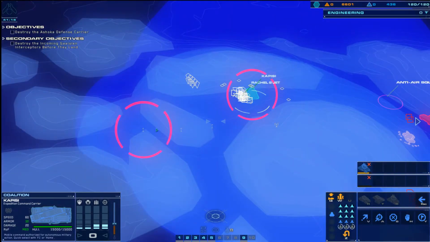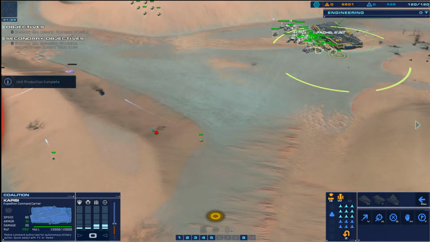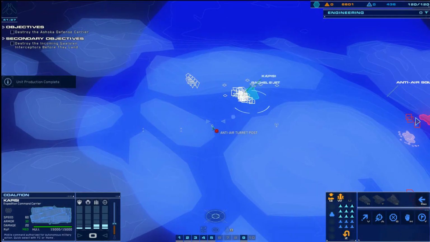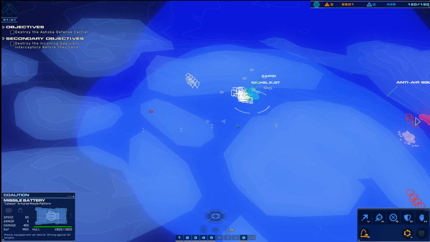Hostile interceptor destroyed. Excellent. Missile battery online. Hostile armor incoming. Where's my one missile battery? Here it is. Go over here. Actually, go back here. New heading. Actually, go over here. I want you to get some experience. Underway.